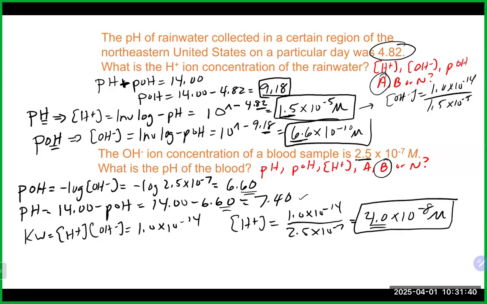Any questions on any of those calculations there? Obviously, again, you could have started with KW, got the H plus, then you could have gone into the pH equation, got the pH. So again, it does give you a variety of ways that you could get there, but depending on whichever way you choose, they all should really get you to the same answer at the end, as long as you do it correctly. Any questions on any of those there?